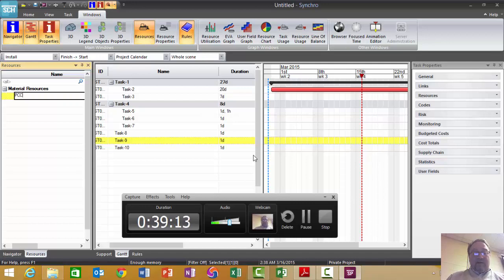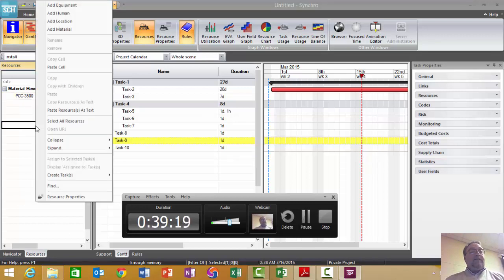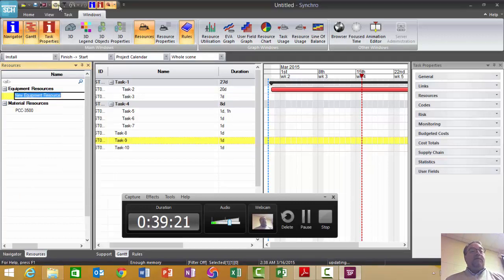Portland Cement Concrete, 3,500 PSI. Okay. Right mouse click, add an equipment resource.